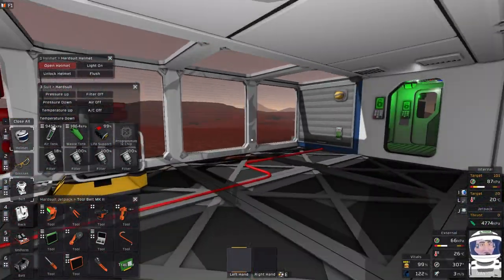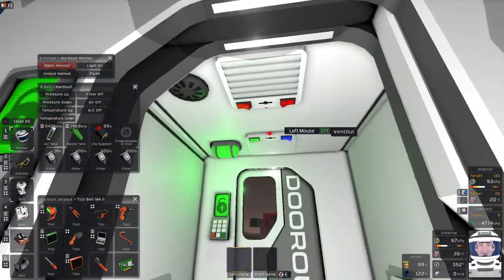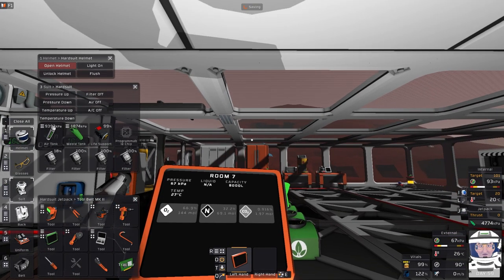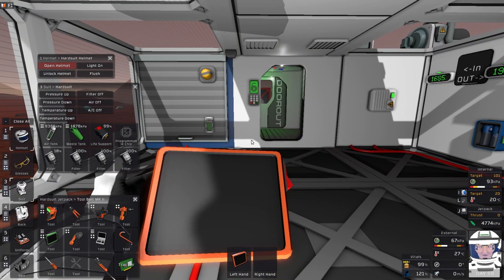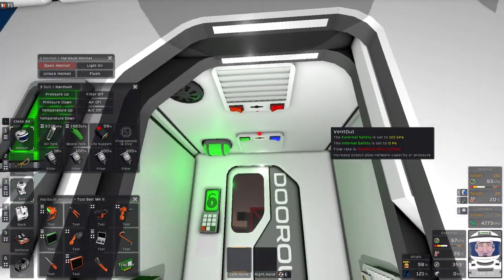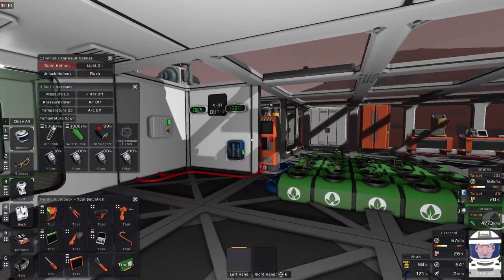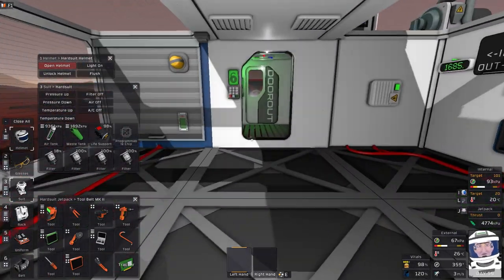So, yeah, the changes I made. Well, I've been offline. So what I want to do now is set up the vent so I don't have to sit and wait for this one slowly replenishing the gas. I will do it another way. How are we doing in here now? 0.9. It's getting there slowly. But again, that's why I didn't program these to be locked, because I wanted to be able to turn these on and off as and when needed, just to pressurise this room for now. I'll just bring enough CO2 into this room. I want to get the CO2 up to about 10 percent. That will suit me fine.